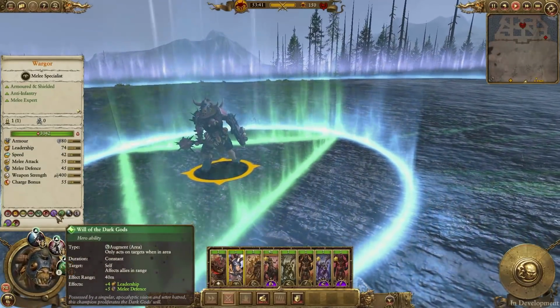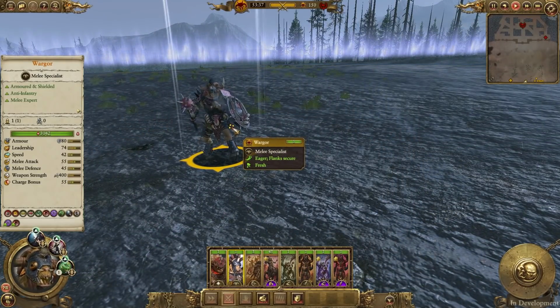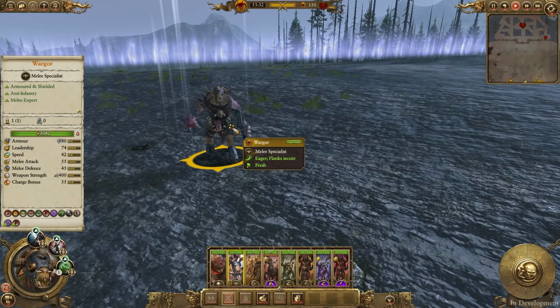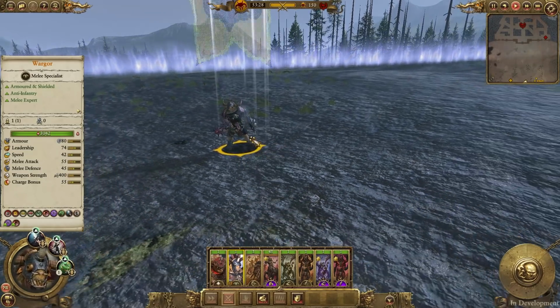His main ability here is going to be the Will of the Dark Gods. I can see builds where you go with double War Agor on foot in certain matchups, and you basically just bring Malagor flying around in the sky, cackling and doing all that haggard stuff. But that is the War Agor. Not much to say about him. I haven't had the chance to really experiment.